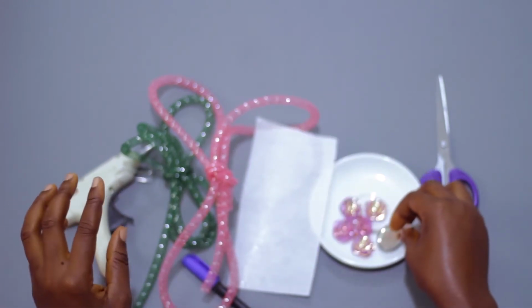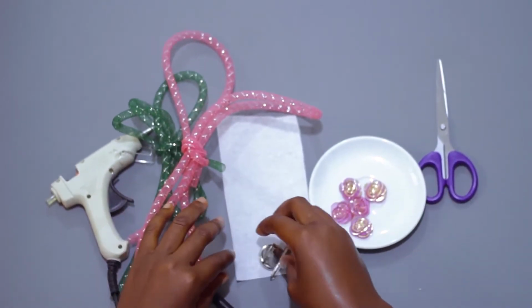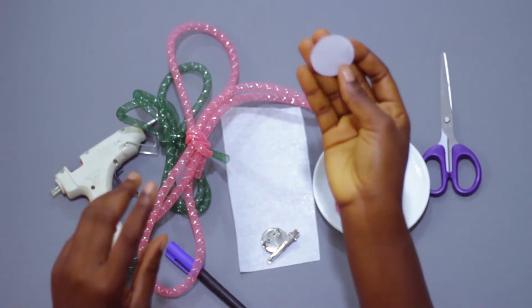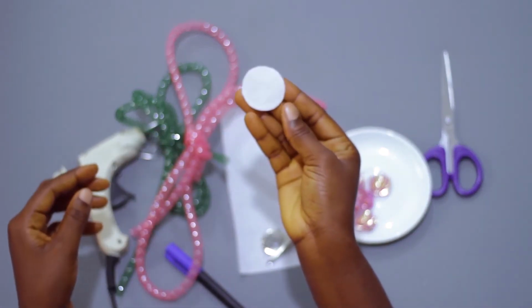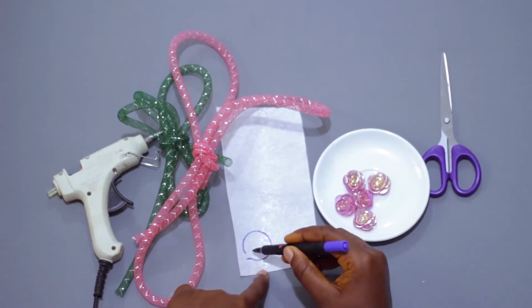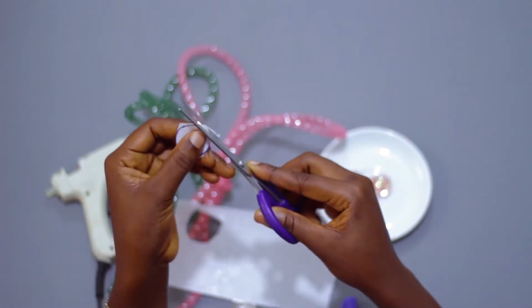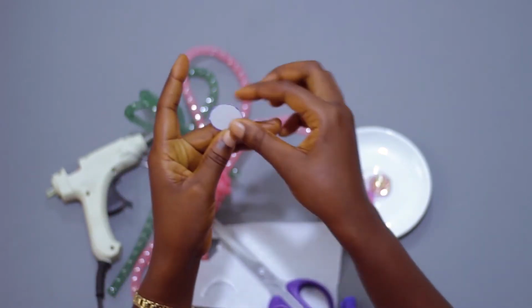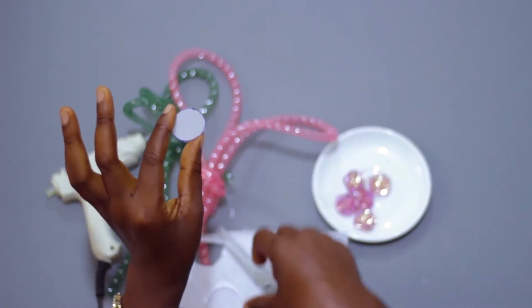Let's get started. First of all, we are going to cut a round paper, something like this. So this is a round of this. We are using it as a base.